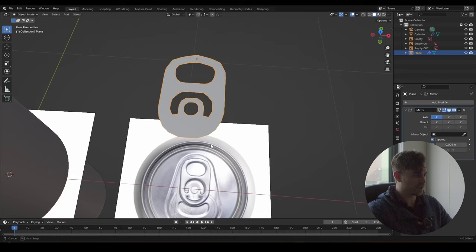All right, so now it's sliding in and stopping. So, like that. Let's see, no clipping on the underside, and that is what we wanted. It has to be on the plane itself. So if it is clipping on the underside, you have probably followed one step wrong. Either way, this is the way it's going to look like. It looks very static and slow moving. This is not a professional looking animation, but we're going to change that in the graph editor.